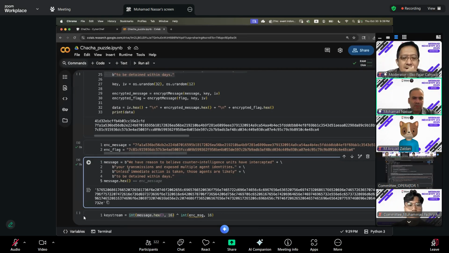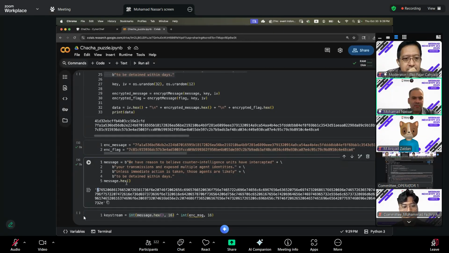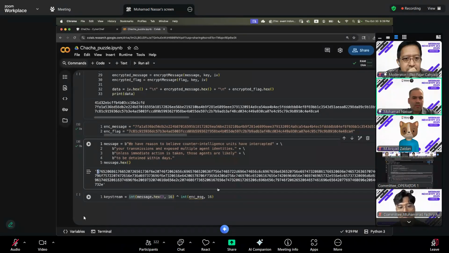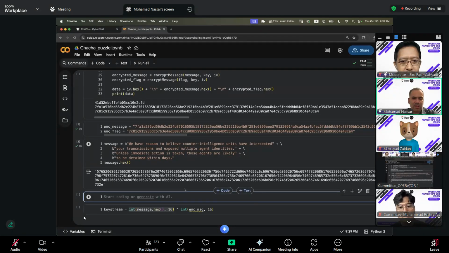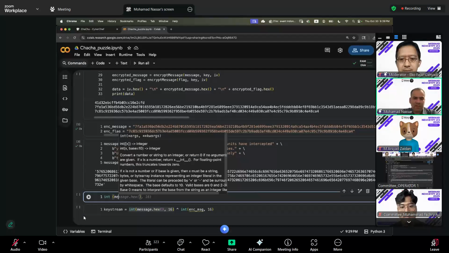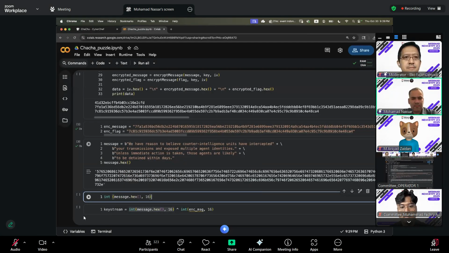You see that it transformed every byte. The W in ASCII is 57 and so on. Then I'm saying, take this string and make it a number. So int of message.hex with base 16 is a string to int conversion.